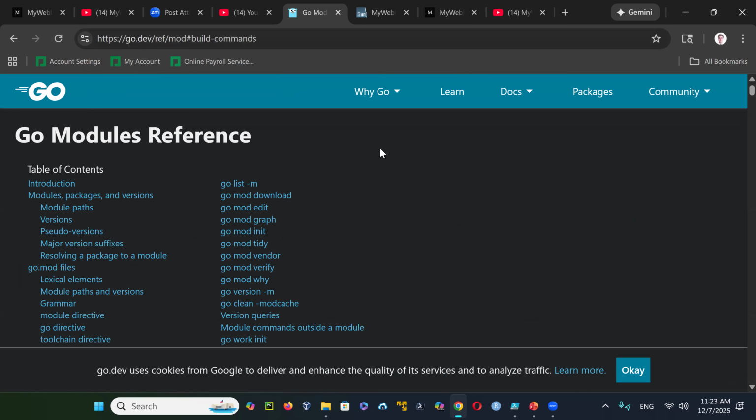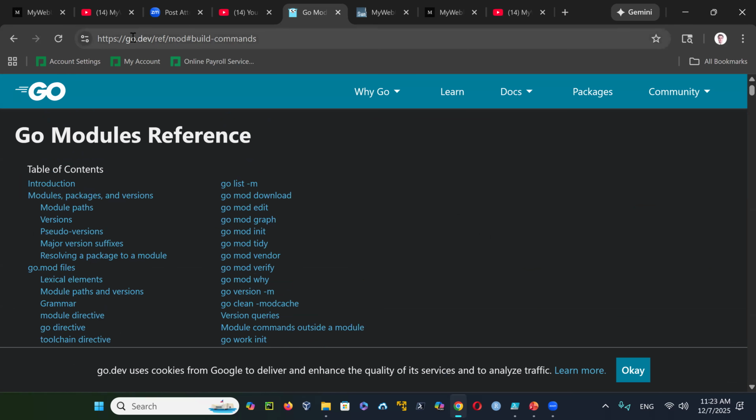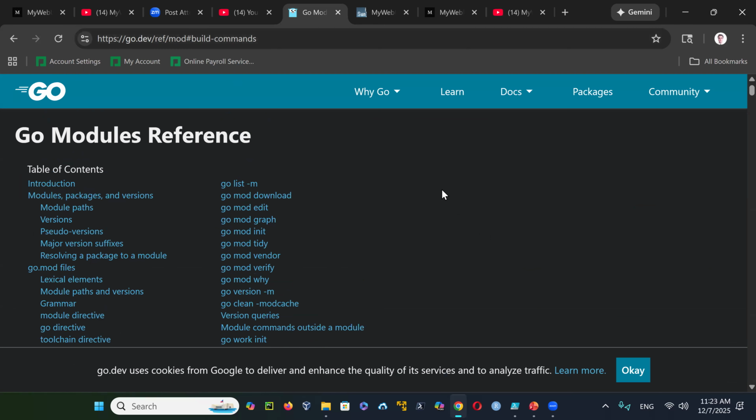Imagine, with a few buttons, now the entire thousands of technical documentation on the internet for go.dev is available.